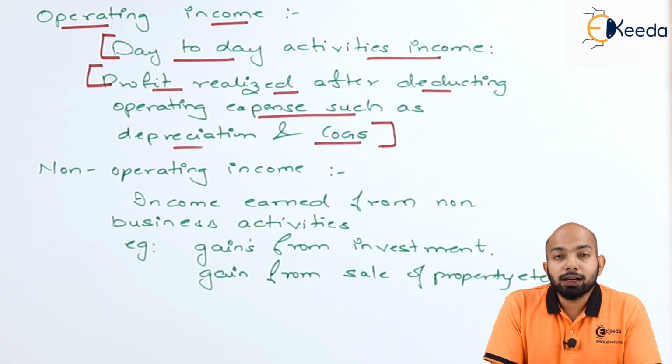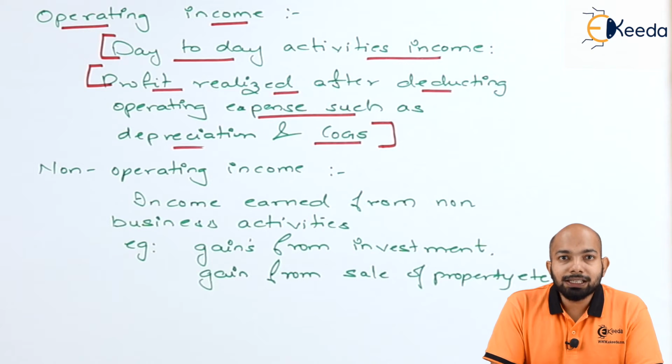Now let's go ahead and understand what are the non-operating incomes. Now non-operating income, or basically the term non-operating, relates to anything which is not referred to your business. That means if you have a land and you sell out that land, if there is a gain on that part, that is non-operating income. If you have certain investments and you sell out that investments, you gain on that part, that is non-operating income. If you have a specific gold with you or a gold bar with you and you sell out that gold and you have gains on that, that is non-operating income.